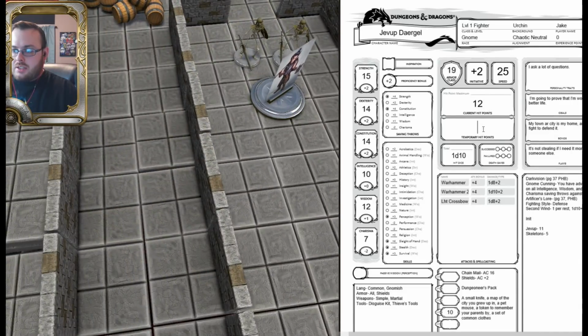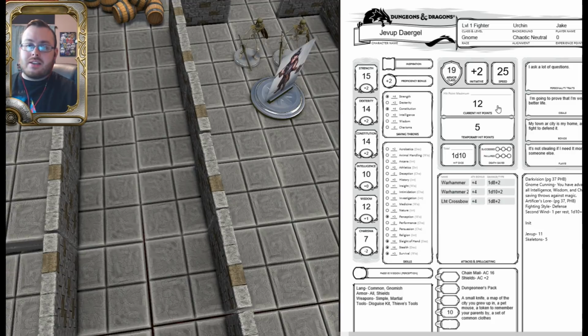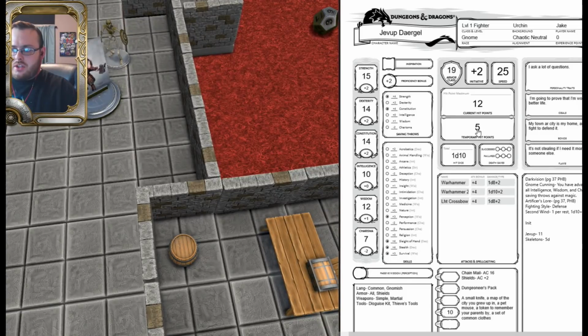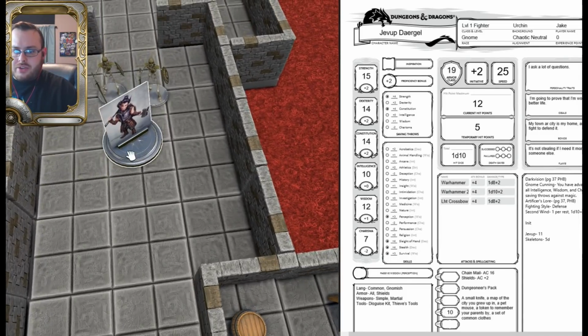So some people like to count up. I have one player that likes to count up, so let's count up because it's fun, because you can count up, or you can just erase this and subtract it, and so you say you have 7. That's fine too. It doesn't really matter. It's totally fine. So let's count up. So we just lost 5 hit points. We have 7 hit points left.